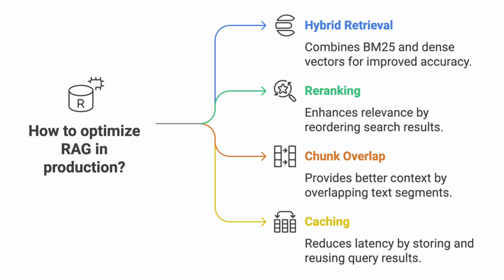If you're using RAG in production, then we should use hybrid retrieval by combining BM25 plus dense vectors. We can add re-ranking and use chunk overlap for better context, and also enable caching for repeated queries. These tweaks drastically improve the performance. So that's RAG, how LLMs like ChatGPT can act like smart judges. They don't remember anything, they ask an expert when needed.